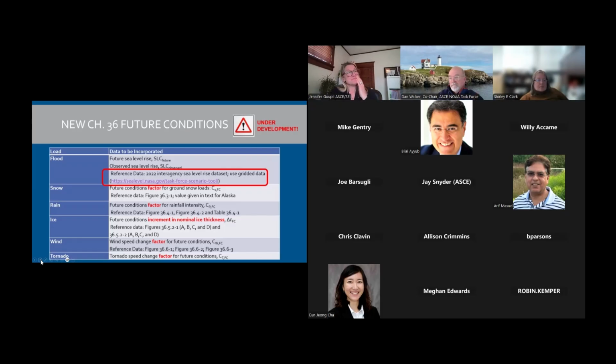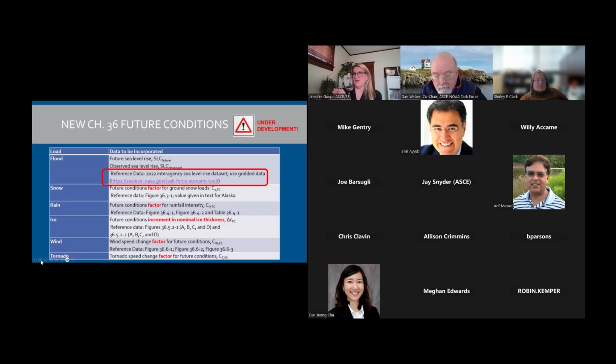Now, if you recall, and I put in here the figures that we're pointing to, as Mike had mentioned earlier. We try to be very clear about where all this information is coming from. The ICE loading is a little different, as they're working towards developing a delta, like a differential, for what the increase might be for the ICE in those areas that are sensitive to that hazard. So they're still working on that. However, we're landing in this kind of a place.